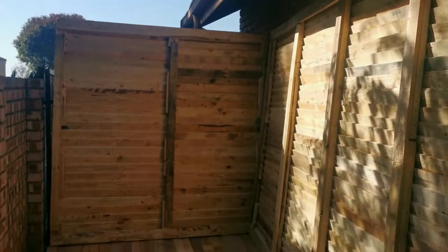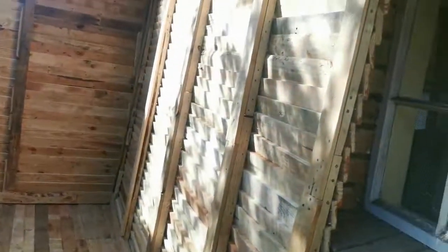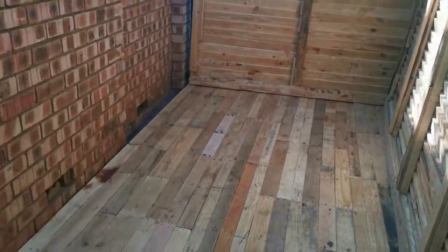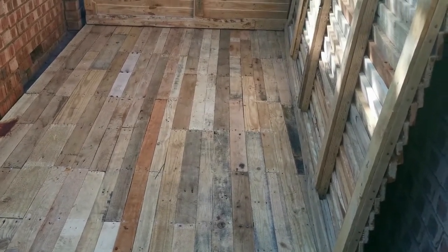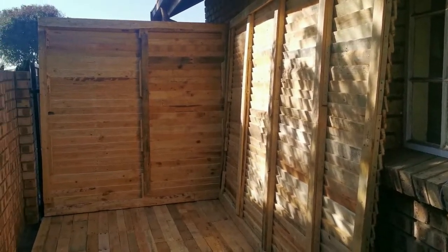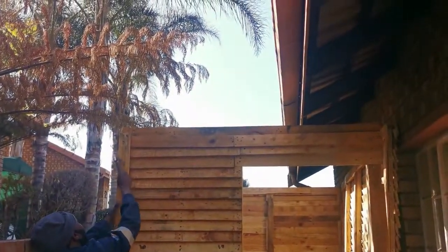Okay, it's coming together. I'm just not sure what their plans are here because I thought they were going to maybe cut the wall, bring it in, and then close like this to make it square. But I don't think they're going to do that — I think they're going to make it slope like this. But we won't tell anyone else, it's fine. Let's see what their plan is. At this stage we are just using long nails and nailing everything together.